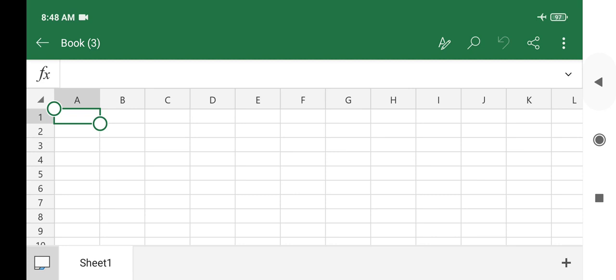Okay, the first one that we have in our question paper is: consider the worksheet given below. The prices of all items have increased. Display the increase in the price in another column. So first, from your recent option we will open a blank workbook and start.